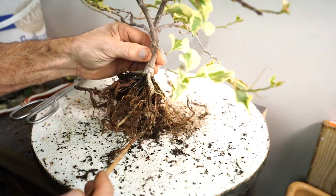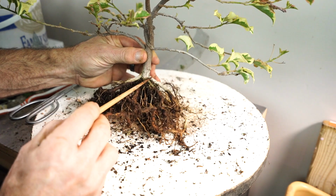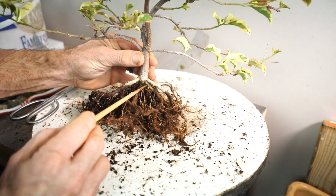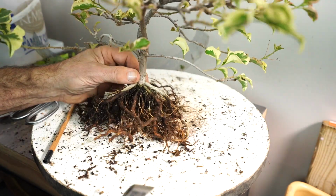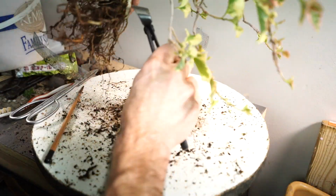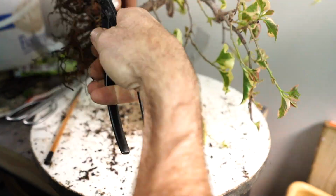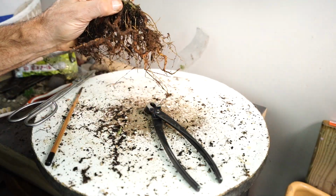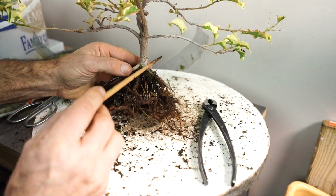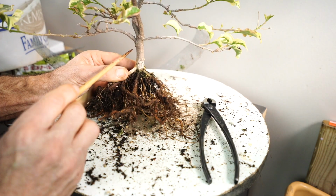So as you look at the tree, you can notice a bit of a pattern with these roots. Look at this one right here and the one right below it. That's two roots going off the same spot. Now, if we want a little bit bigger tree, taller tree, and one with a little bit more nabari down there, we can go ahead and take out this top one right here. That one's gone. And now look, the root plane is a little bit lower, and there's a little bit of a trunk flare right here.